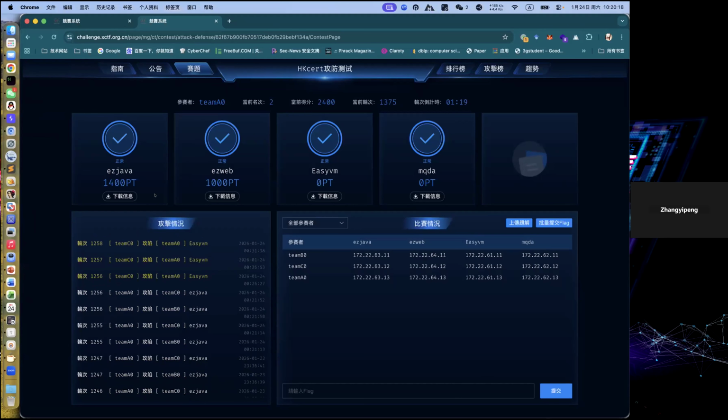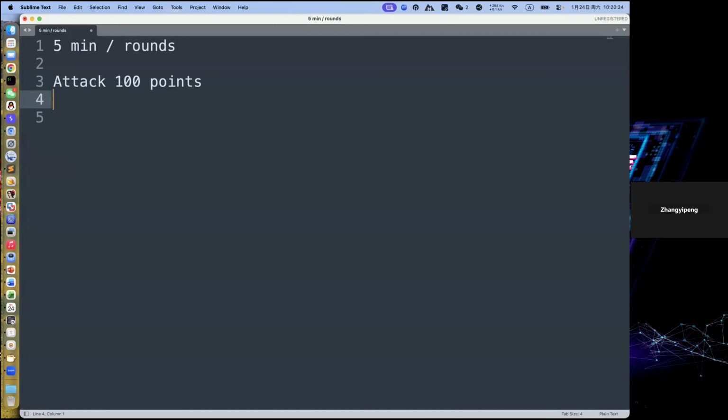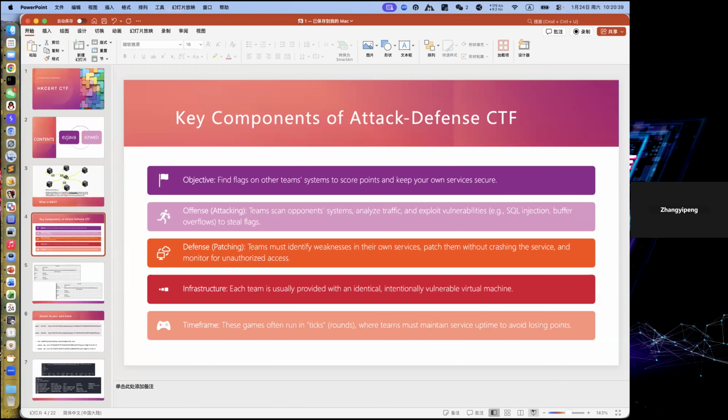You will never get more points in one round. But next round you can try: you need to attack it again, get a new flag, and submit this flag to the system to get some new points. So these are some rules about AWD CTF.